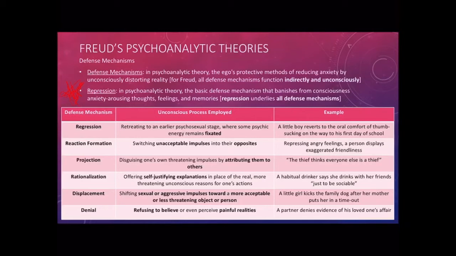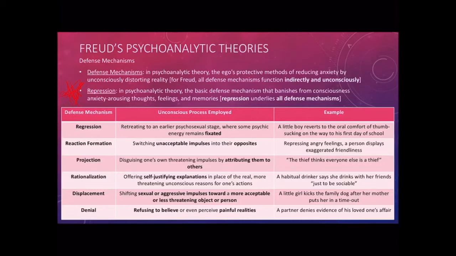So an example is the thief that thinks everyone else is a thief. Because I'm a thief and I engage in thief behavior, I distrust everybody else because I assume they're going to do the same thing to me. It's kind of like that. Projection really is just taking any attribute that you have and assuming that someone else has that same attribute too. And often it comes with not recognizing that you have the attribute yourself.